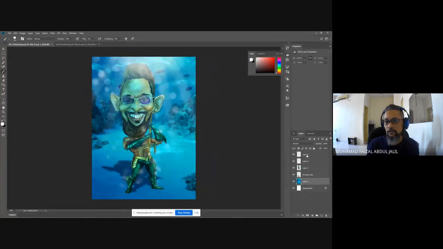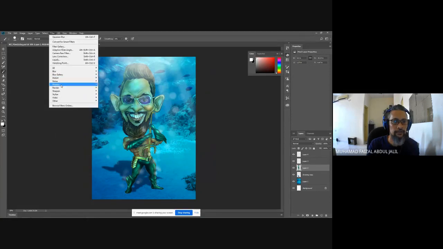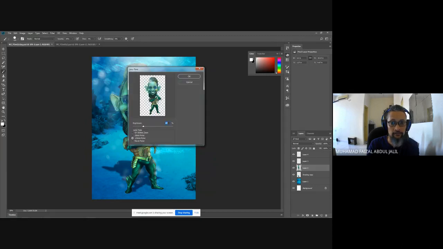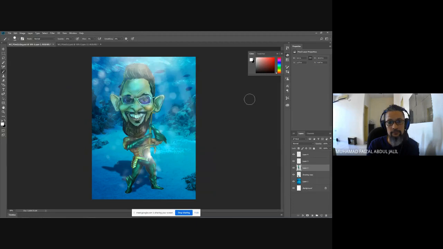And if I want to, I can try to use other filters, like render, lens flare for this part. Lens flare there, right? It gives more of a shining effect.